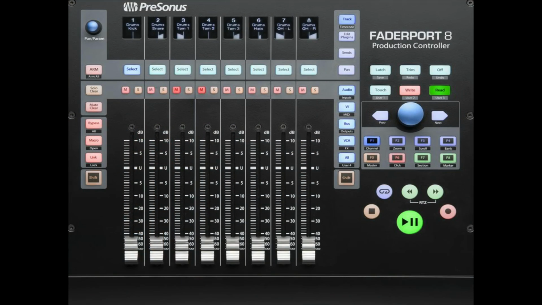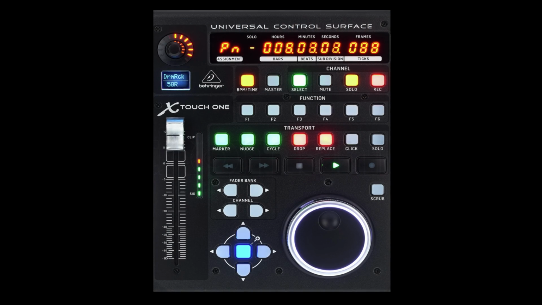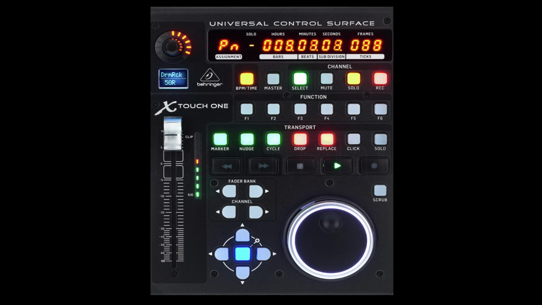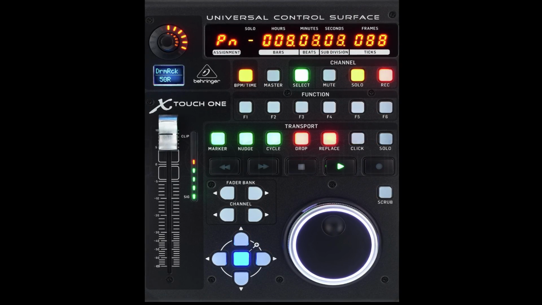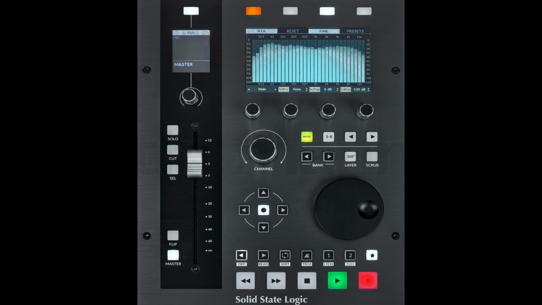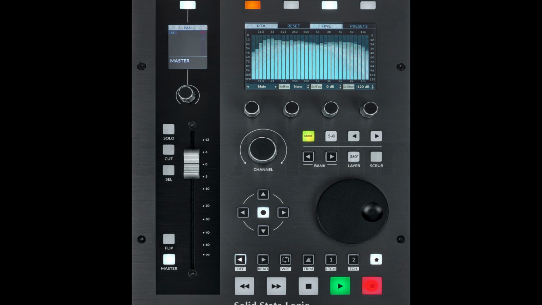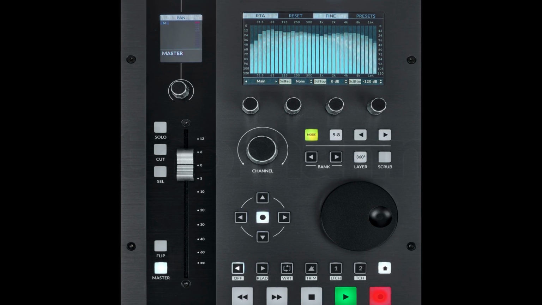Should you go for just one fader or 8 or 16? That's one thing. And if you're in the market in this price range, you can also consider the X Touch from Behringer. I haven't tried that one, but I guess it's more or less the same thing. You just have to read up on the features on that one. And if you want to step it up a bit, you can always go with the SSL UF1, but that's a different ballpark when it comes to price and I would guess quality. But I will link all those down in the description below.